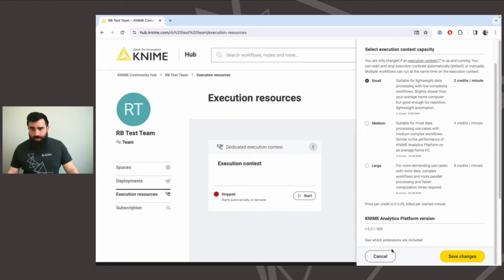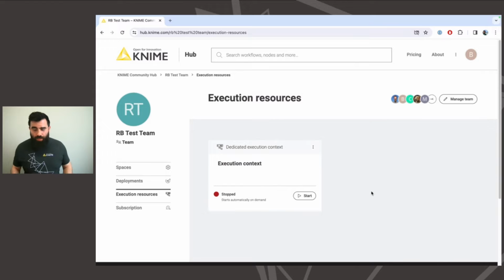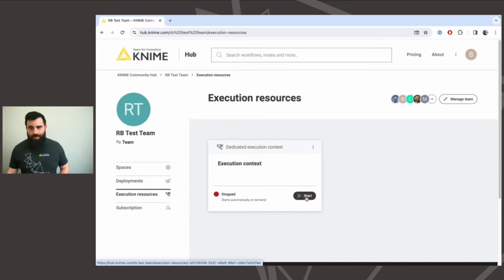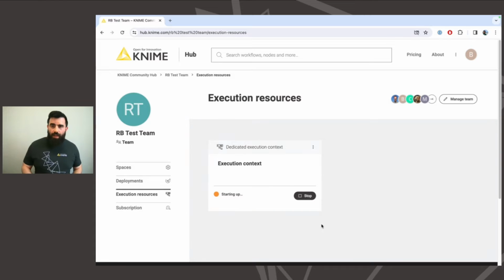These execution contexts are also very important for the billing. We will talk about it a little bit later maybe, but you only pay for execution in a pay-as-you-go manner. So you only pay when the execution context is running. It can start up and shut down in 2 different manners. The first one is I can just ask it to start up, and it will. The other way is that it has an automatic start and stop option built into it.